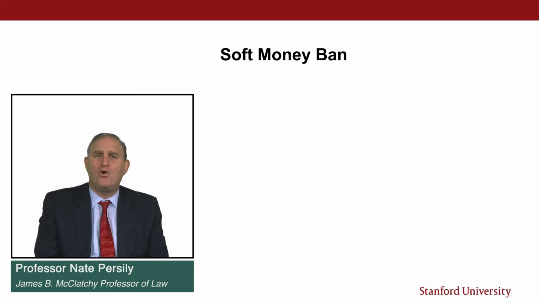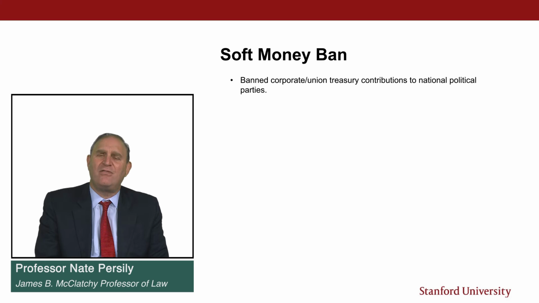So let me explain first what the soft money ban in the Bipartisan Campaign Reform Act was about. It banned corporate and union treasury contributions to national political parties. Although the original Federal Election Campaign Act, as well as earlier efforts at legislation, had banned corporate and union treasury contributions to political parties, because of FEC interpretations, and because of the way that contributors had used loopholes with state parties, there was a lot of corporate and union money in the 1990s coming into the system. And so the Bipartisan Campaign Reform Act made a bold regulatory statement, that no money from corporate or union treasury funds could go into national political parties. And it couldn't go into state political parties for federal electioneering activities, because that was another loophole: if you couldn't give money to the national parties, maybe you would give it to the state parties, which would also spend on actual federal campaign activity.